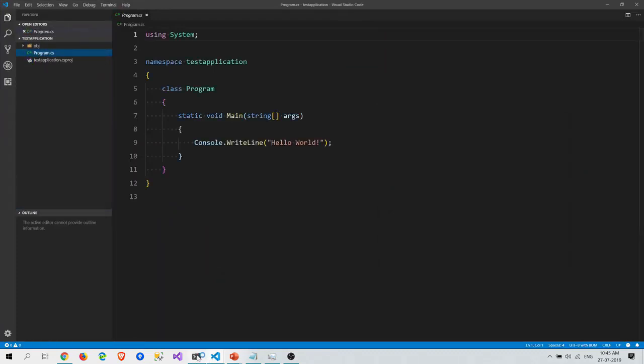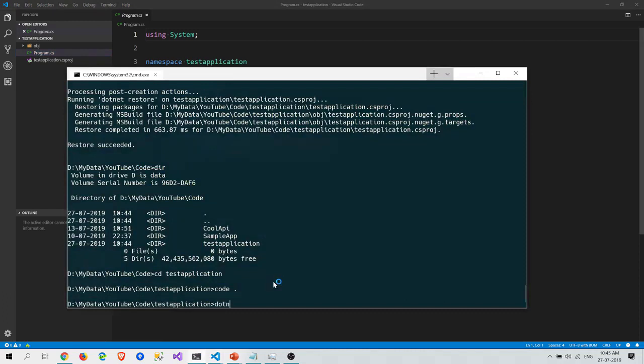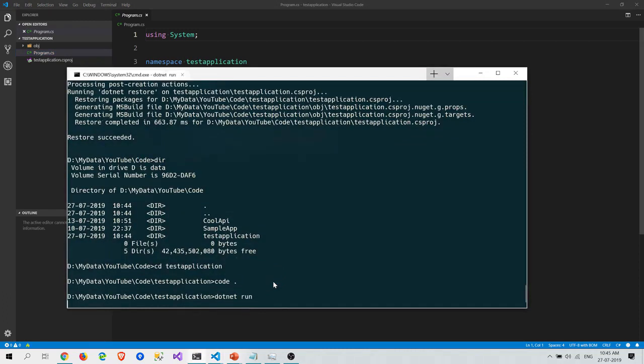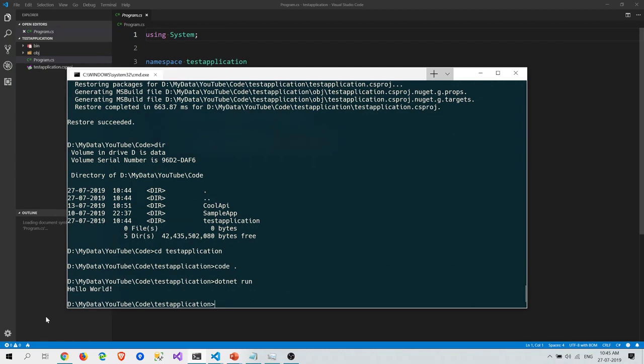Now I can also run this via dotnet run. What it will do is run this application here. Here you can see hello world.